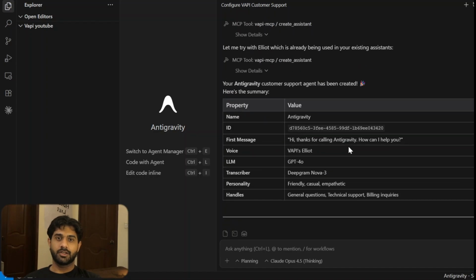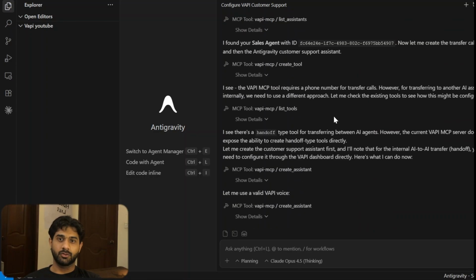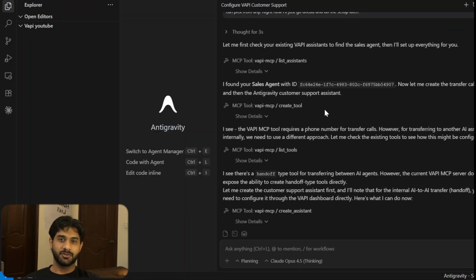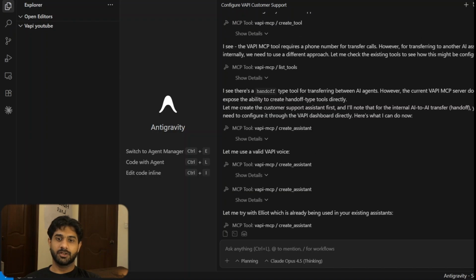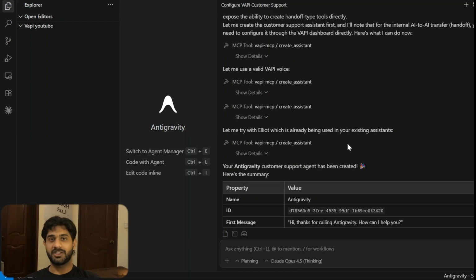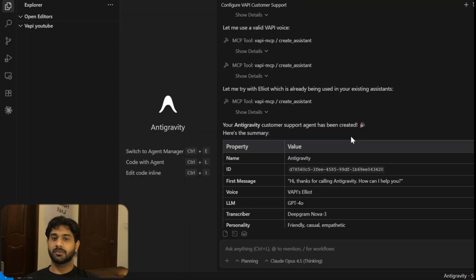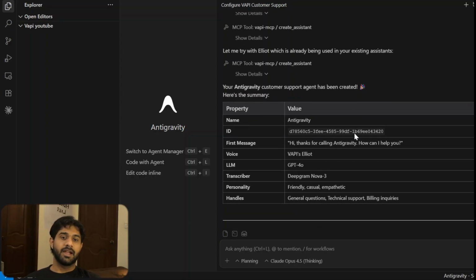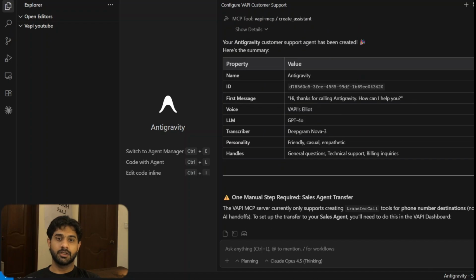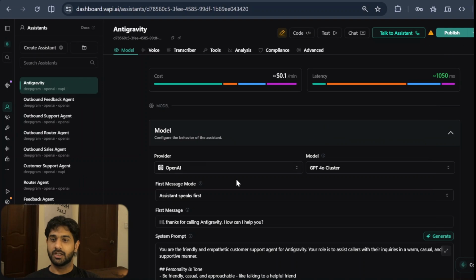It went ahead and created the voice agent, but it ran into a bit of a hurdle that will require human intervention. So it can't create a handoff tool. So we have to do that manually. That's why mastering the fundamentals of Vapi is so important. It cannot do all of the work for you. You have to do some bit of work. You can have the agent as a partner. You can delegate some tasks to it, but you will have to get your hands dirty. Anyways, it went ahead and created a voice agent for us. So we're just going to see how it works.